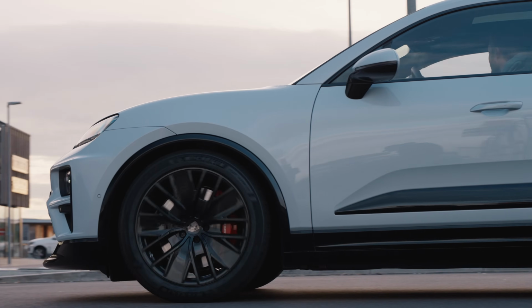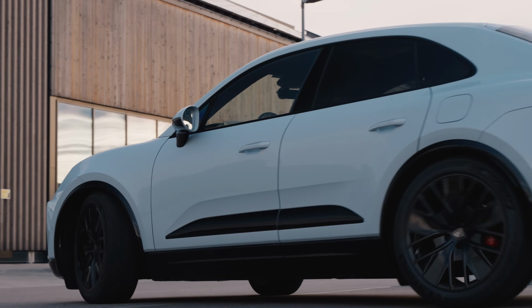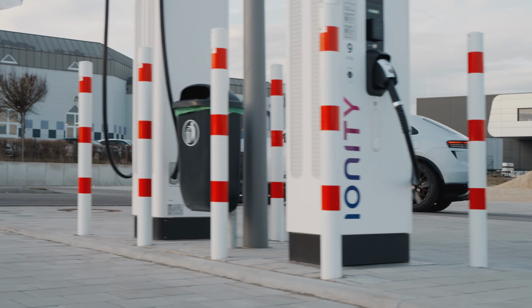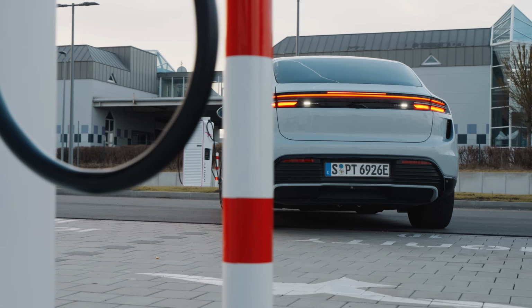The charging planner is leading us to a DC charging station. These are commonly found near highways and can transfer energy quickly. That is why these stations are very convenient if you are on a longer trip and quickly need to charge your car. When wanting to charge the vehicle, I have to know where the charging ports are located.